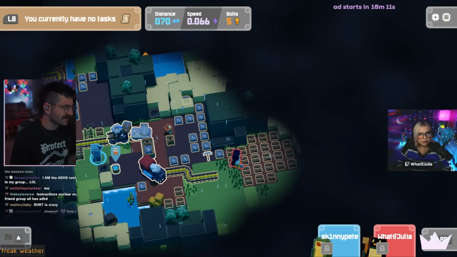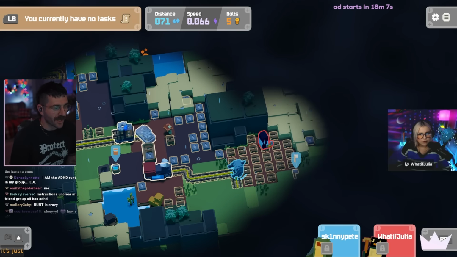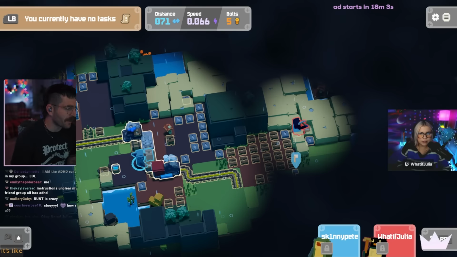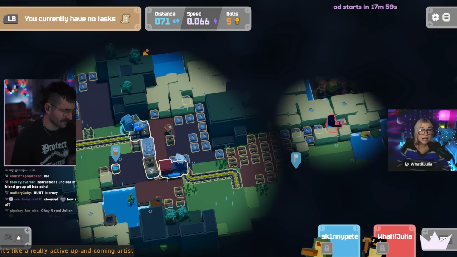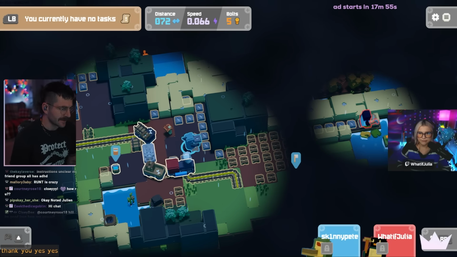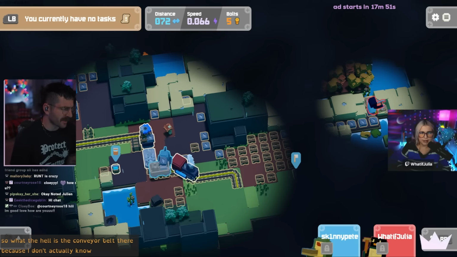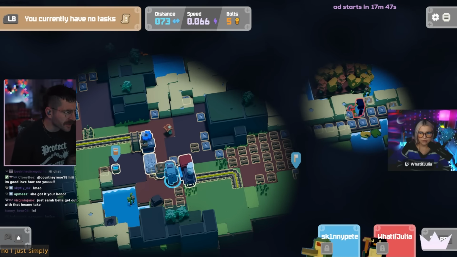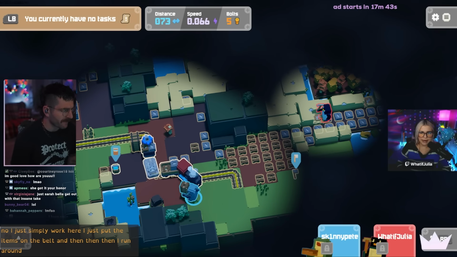Wait. Look how much train track we have back here, bro. It's just dropping tracks left and right. It's like a really active up-and-coming artist. I am really betting that this is an up-and-coming artist. Dropping tracks! Oh, I get it! Oh, clever. So what the hell is the conveyor belt doing? Because I don't actually know. It looks like it's operating the exact same. I don't know, man. You're on track duty. I'm literally just destroying the world. I simply work here. I just put the items on the belt and then I run around. All right, and then.